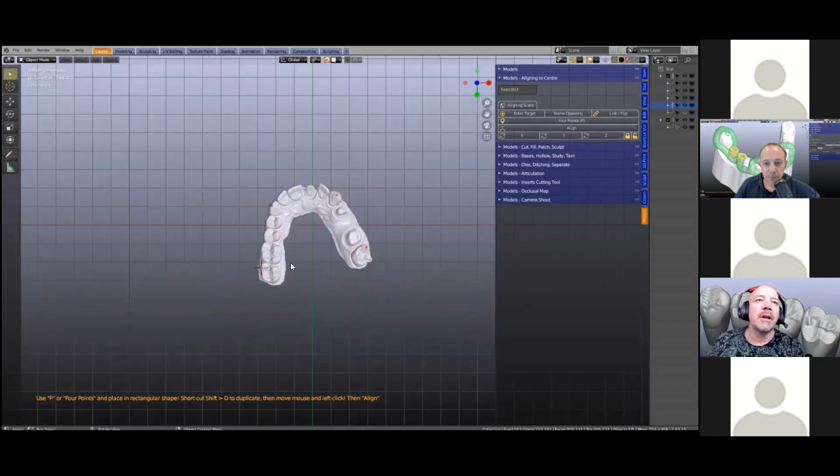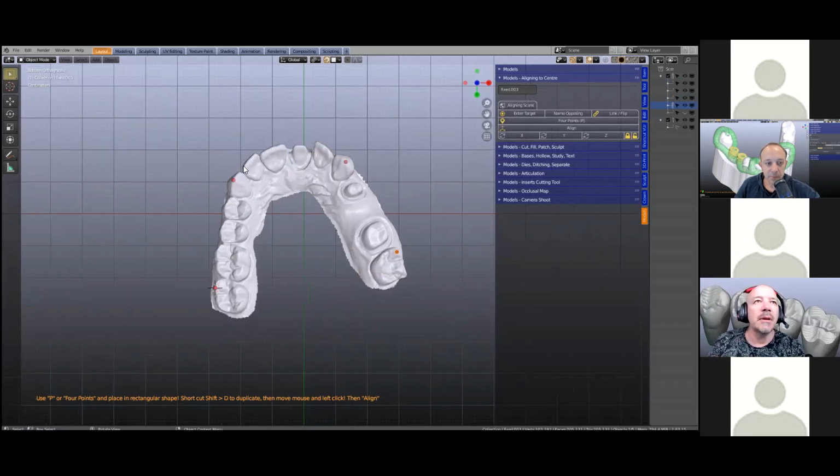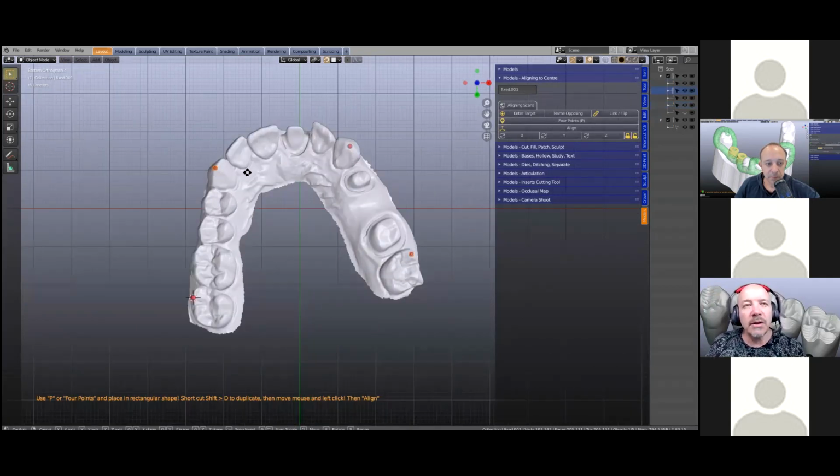All right, so if you've got an edentulous arch, for example, then you just take your points and put them here. I'm using the G key. Put them behind the maxillary tuberosities, the hamular notches, or somewhere. If you've got a little sectional scan, you can just place them like this, for example. The whole purpose is to get it aligned more or less into the center.